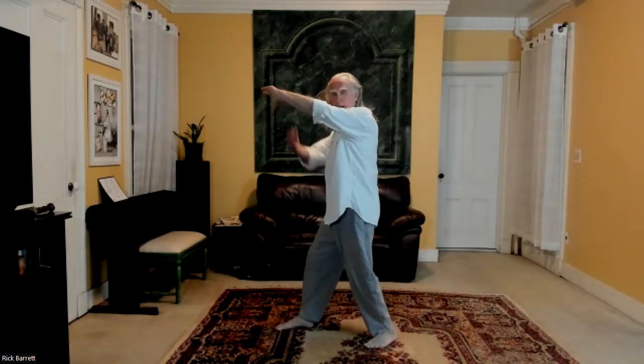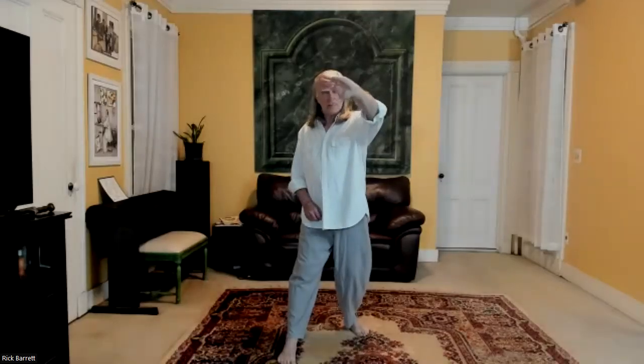But it gets its power by what? It's extending up and out as your body is going down and in. So we're stretching the rubber band. We're creating chi flow by spiraling down, reaching out. So there's that spiraling down, reaching out. So the hand comes up and reaches out. And notice that the palm is forward as you do that. You're reaching out. You feel like you're cutting with the knife edge of the hand there as you do that.